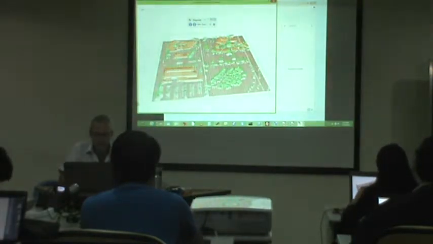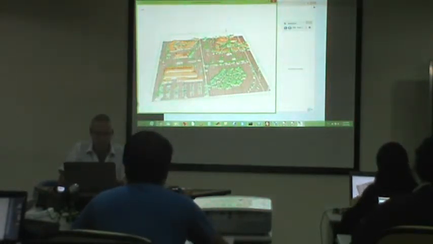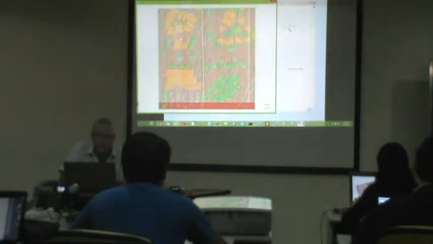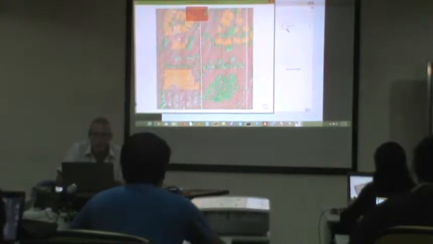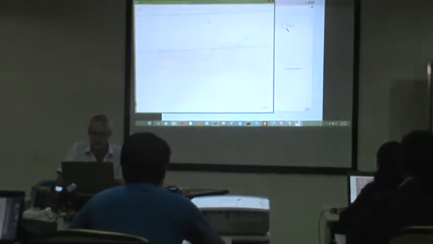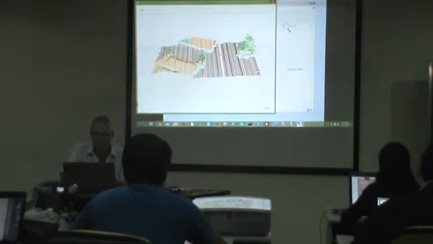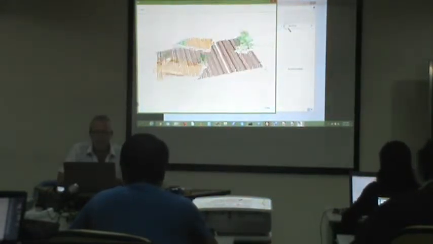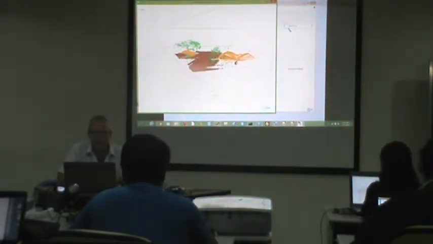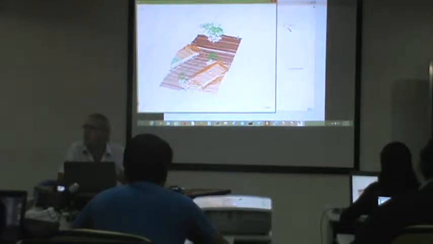Remember with X, by pressing X, I can get into the detail mode, where I can pick something. And up here I see a little problem. So I'm picking this area here, and I press X one more time, and then I see the detail view, and I say plus plus plus to make my points a little bigger. And now you see the problem here. That's something that often happens along boundaries. If you have a tile boundary, you often do something wrong.